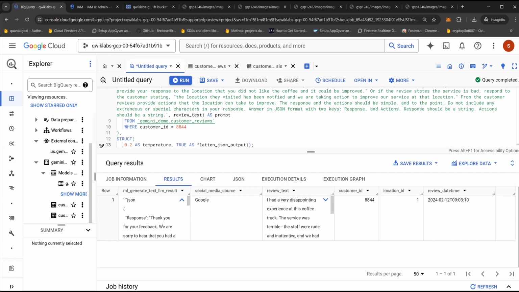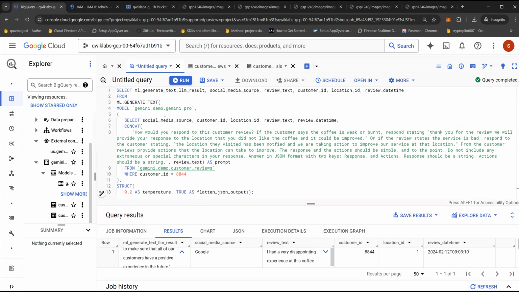So you're responding back to the customer, apologizing for the bad service, but also letting the team at the store know that, hey, you have to improve a few things. What are the actions that you take? Make sense? And you can respond back in a similar fashion to a positive review, wherein you thank the customer and appreciate the store as well for the review. Make sense? So this is very simple. I know that we did not go into detail on how to write it. I'm assuming that you are an SQL expert, and therefore you're looking at using GenAI in SQL as well.